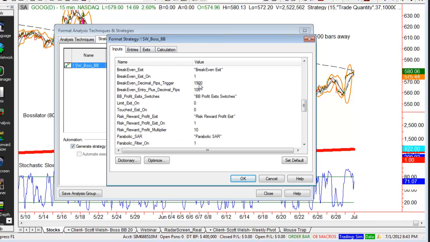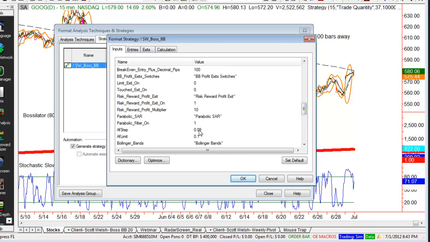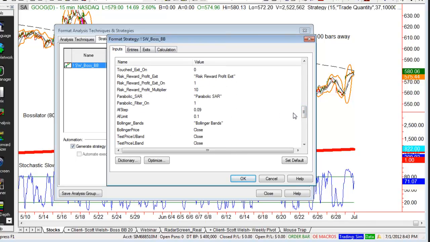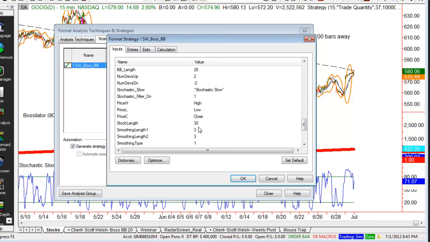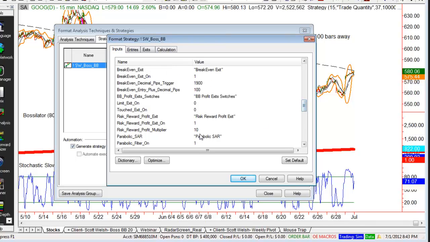We're going to move to break even at $19. On Google, that sounds like a lot, but Google's a $600 stock here in 2012, so it's not really that big a deal. We have the PSAR as always. The settings are at 9. Stochastics at 30, which is our favorite. Now the profit target is the big one. We're going for a 10-to-1 profit target. That's huge. So we're putting the stop $1 below the low. We're going for whatever that number is. We're looking for 10 times that amount, and we're going to move the break even at $19.